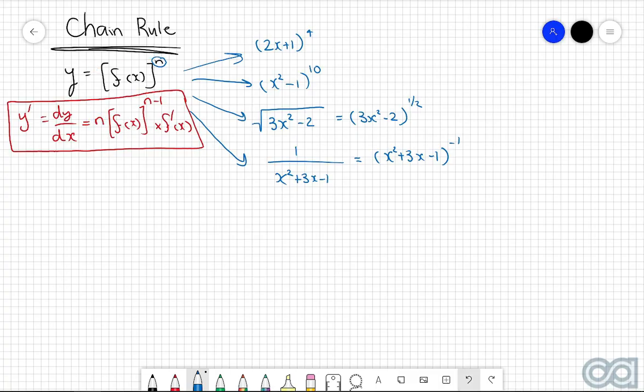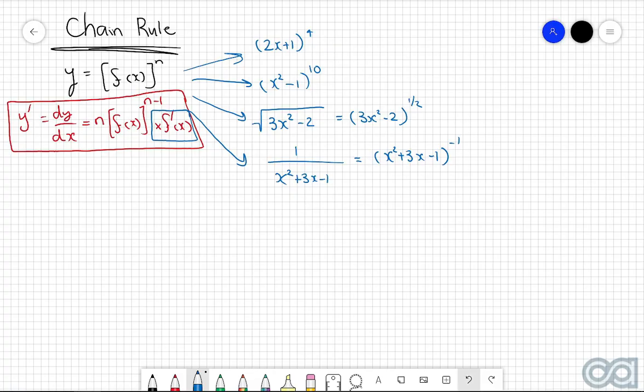And as per the normal rules of differentiation, when we pull that constant to the front, we are now subtracting 1 from the power. But when we do this, we have to do one extra thing in comparison to when you just normally do the power rule. We now have to multiply the entire thing by the derivative of this inside function. So essentially, if you understand the normal power rule, this is just a nice extension from that.